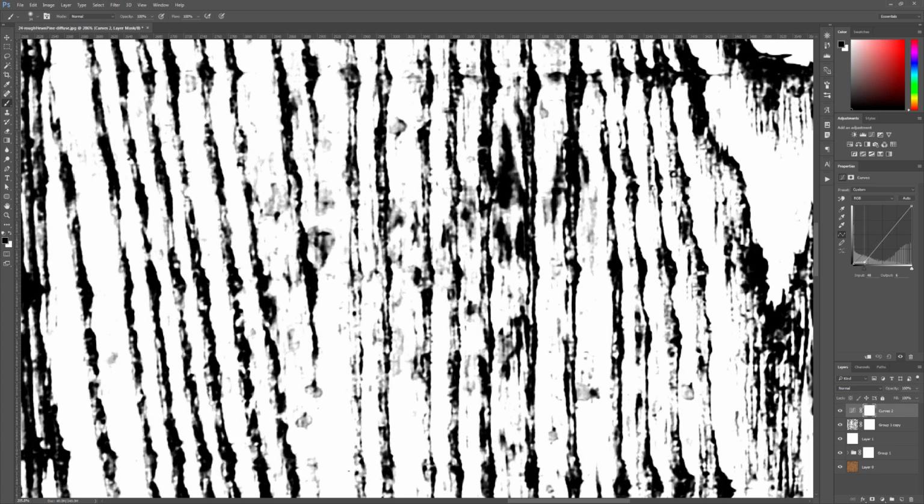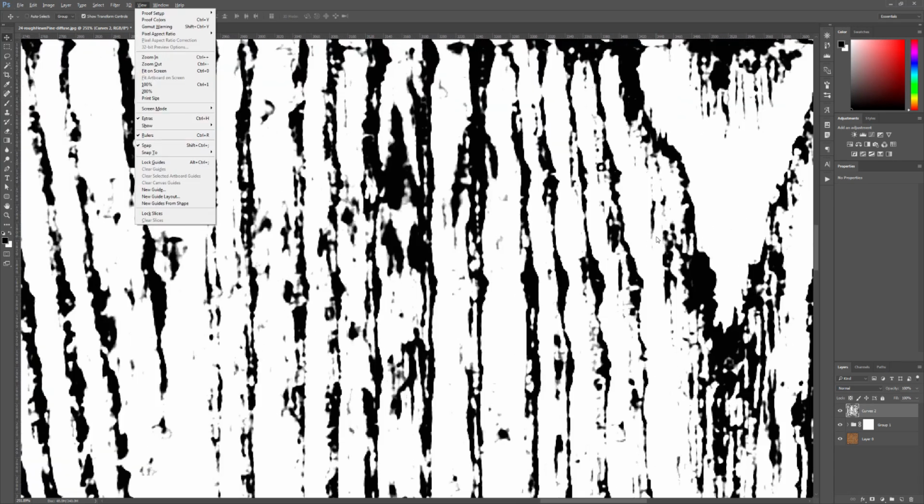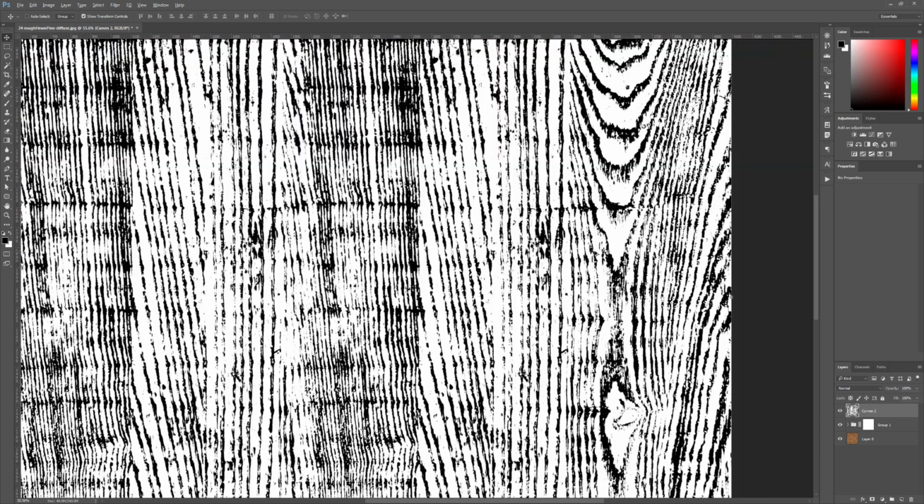So we want to increase the dark a little bit, not too much. We really want to just blow out those highlights. And that's what we get there. So we're going to collapse all that down. And what you can see is that we've really lost anything that's not solid white or solid black. So, you really don't want to do that.